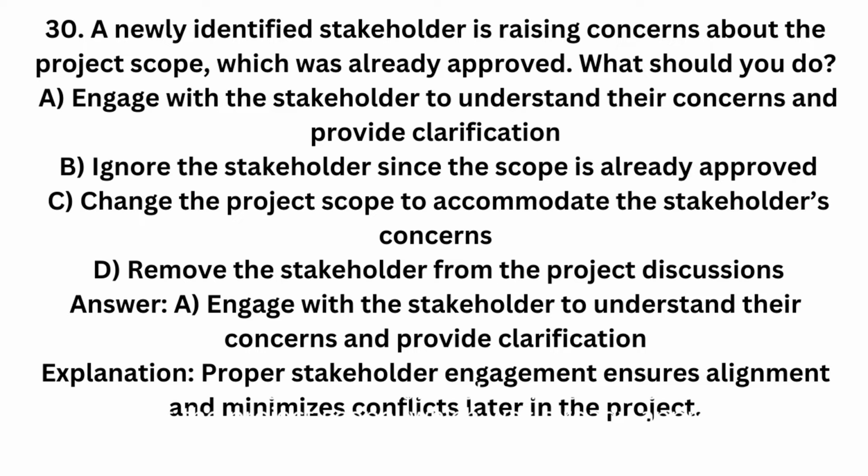30. A newly identified stakeholder is raising concerns about the project scope which was already approved. What should you do? A. Engage with the stakeholder to understand their concerns and provide clarification. B. Ignore the stakeholder since the scope is already approved. C. Change the project scope to accommodate the stakeholder's concerns. D. Remove the stakeholder from the project discussions.